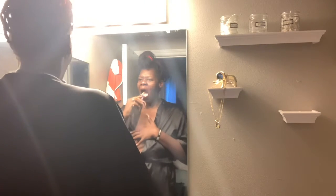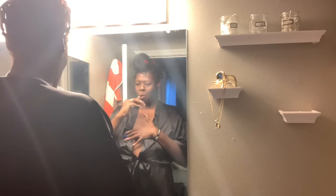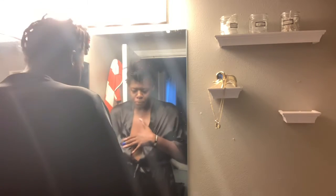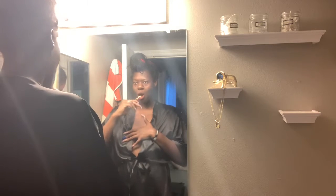Get that tongue. That's where that breath smell come from, that tongue. Them taste buds. Make sure you brushing it. Get all the way back there. Yeah, I almost know you have reflex. You know what I'm saying? We're going to keep brushing. And you got to spit that out. Brush your tongue again because some things, yeah, get it. Get all in it, sis. Yes.